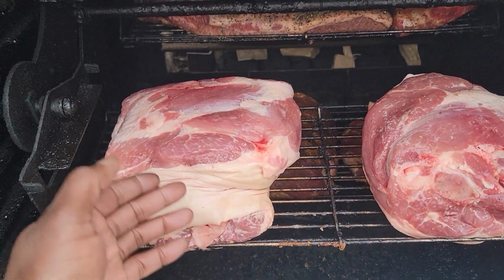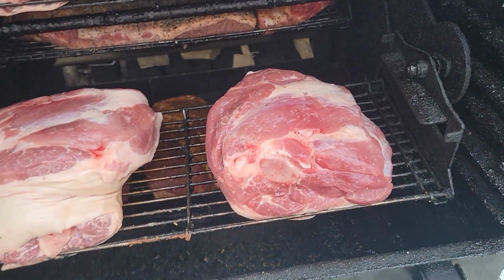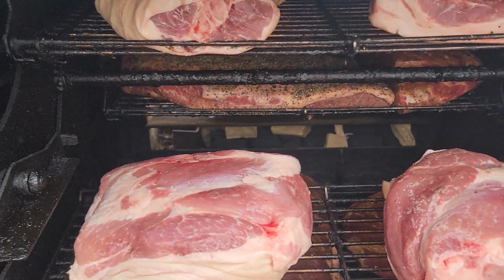So if I had 3, it'd be collar, and then collar. So I like to alternate. So just remember that if you're gonna be cooking picnics. Okay.